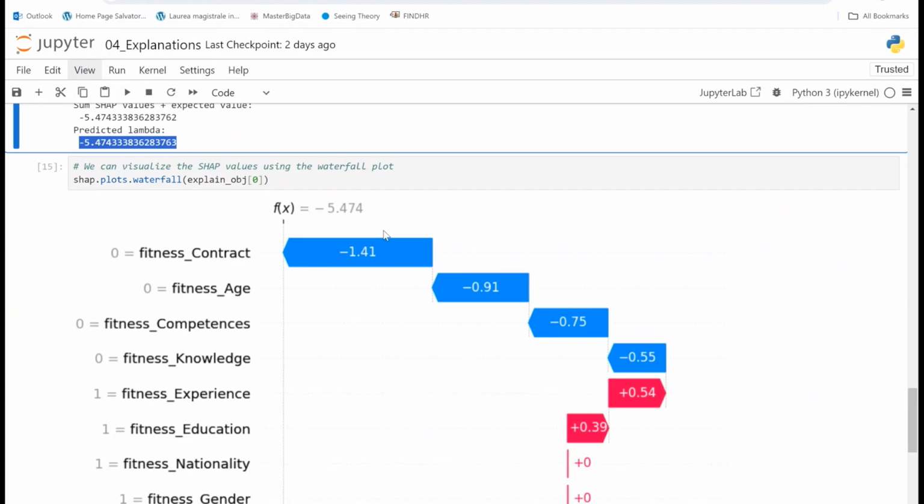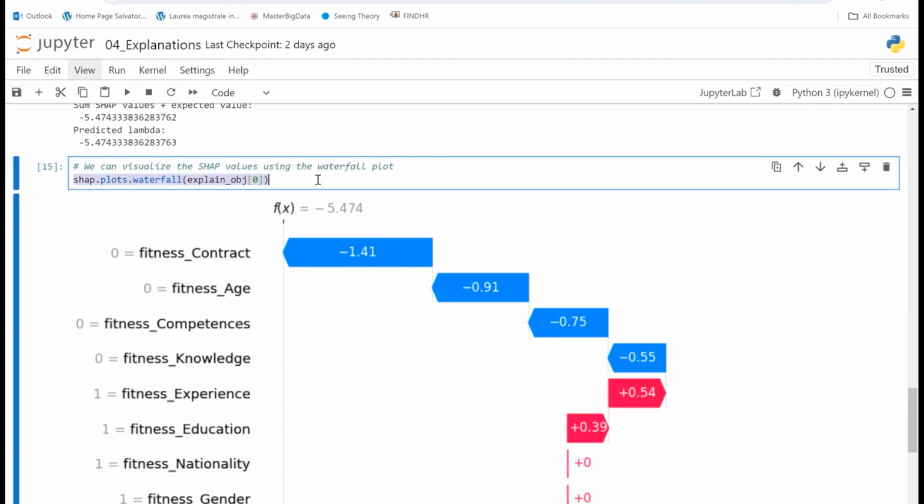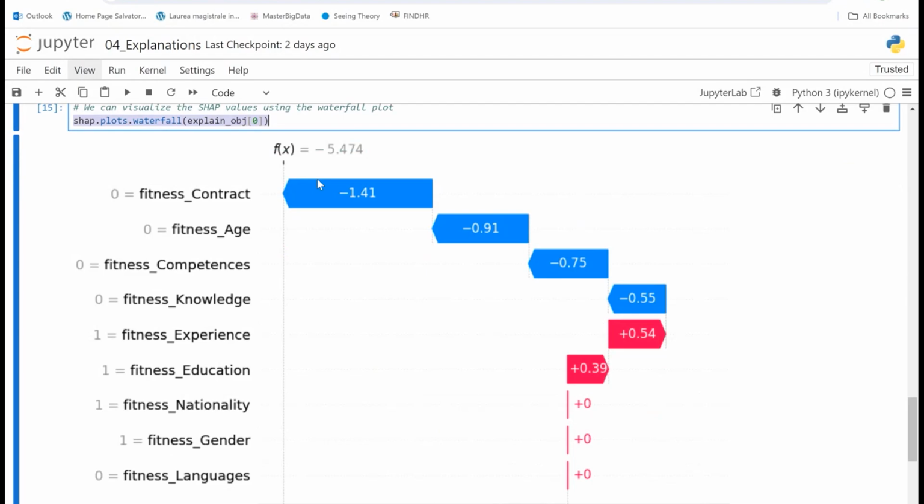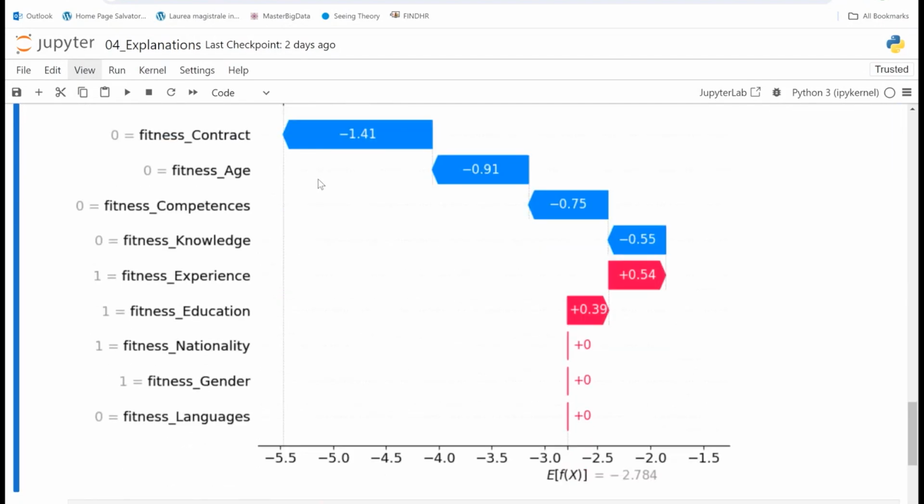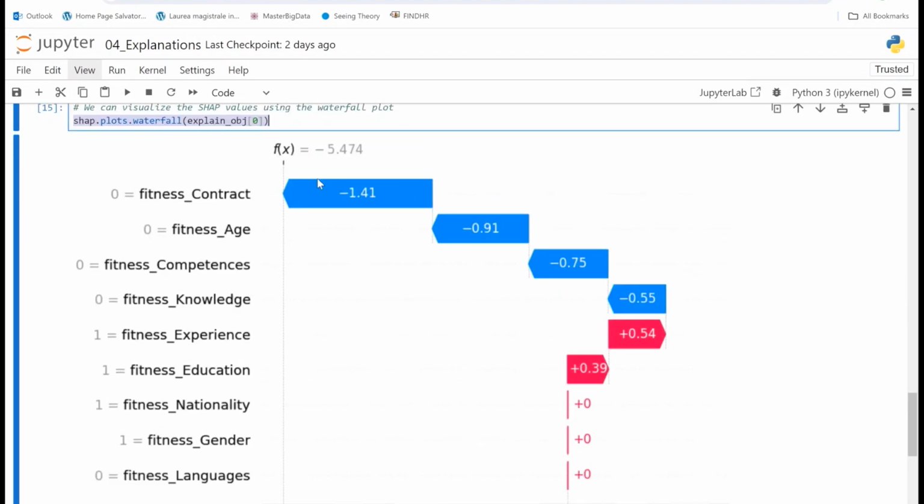We can now visualize the breakdown plot. It is called a waterfall plot. What is the difference with the breakdown? In the breakdown, we have an arbitrary order. In the waterfall, the Shapley value, or the contribution, is independent of the order because it is averaged over all possible orders.